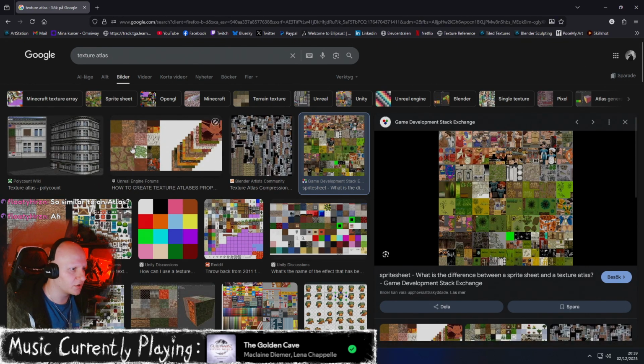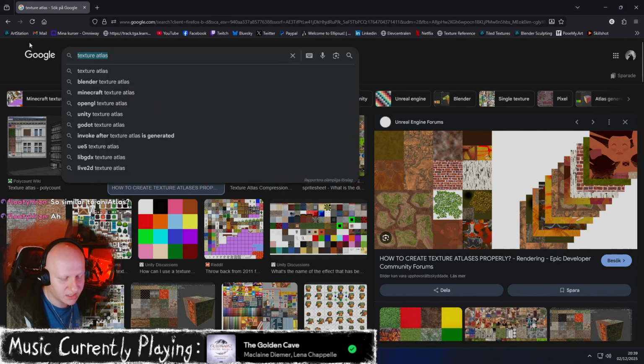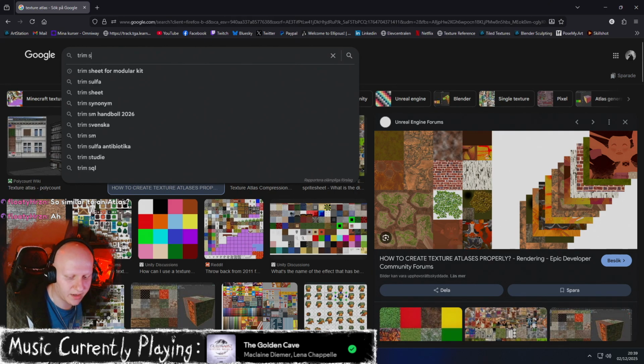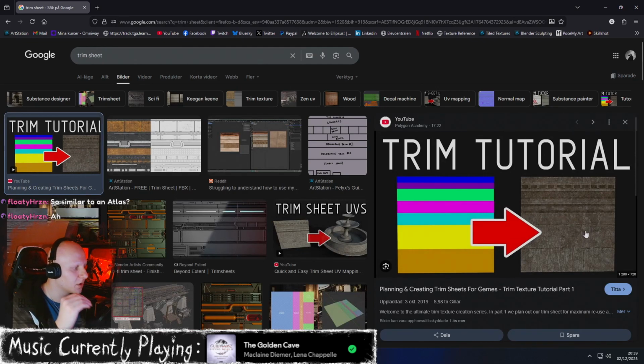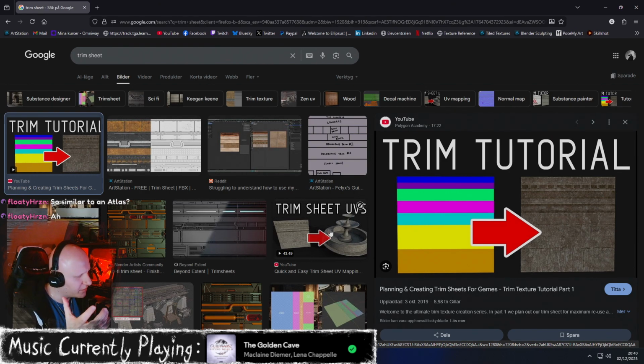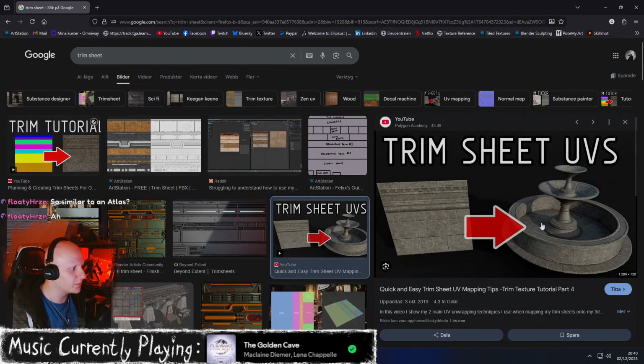And that is just a huge collection of different textures, while a trim sheet is usually like strips of a similar type of environment, I guess. It's different repeatable patterns that you can use on different pieces of your model.